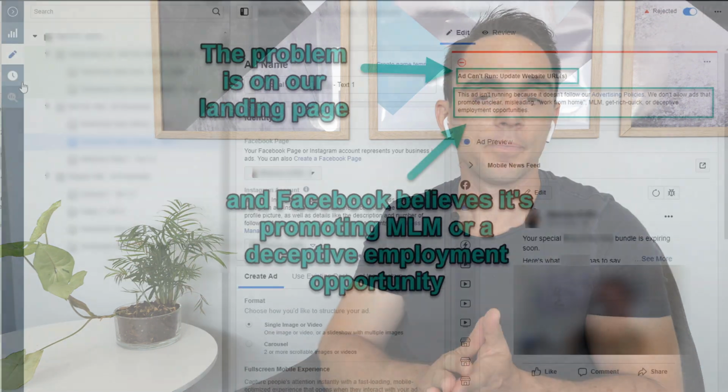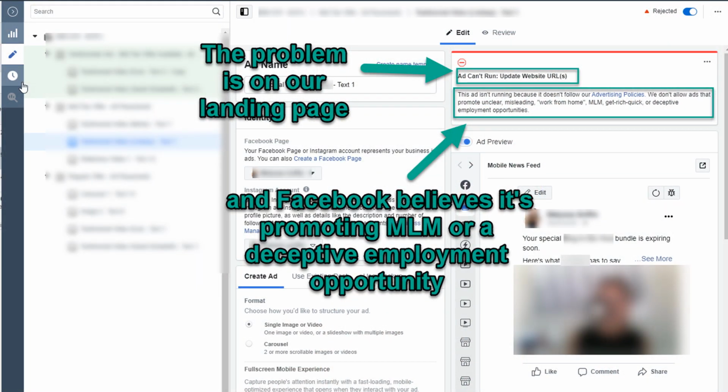Open up the ad, have a look at the notification that comes up, and it will tell you why your ad got disapproved, whether it's because it had false or misleading claims, contained nudity, firearms, whatever the reason is, and it will tell you what to change. So it will say update headline, update copy, update your image, okay? So it will tell you exactly what you need to change.